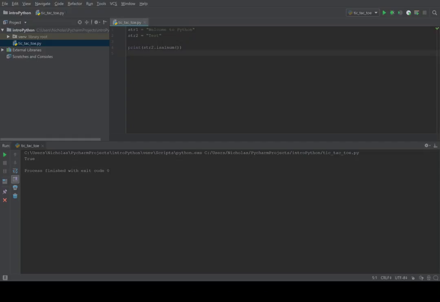Actually, one thing I should also mention for sure, by the way: a space is not alphanumeric. Just to be clear, a space is not alphanumeric because it's not a letter, it's not a number. It's kind of like an absence of anything. But if you keep getting false when you try to type something like "welcome to Python" and then ask is it alphanumeric, it'll say no, it's not. So just a warning, that's not an alphanumeric character.